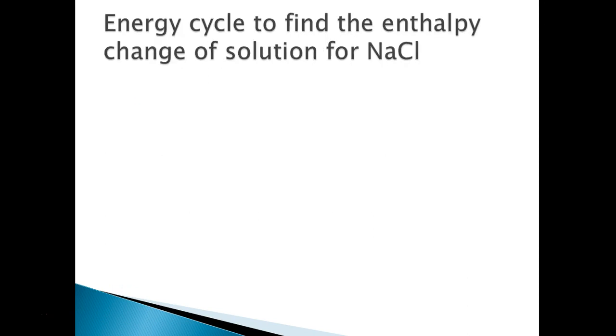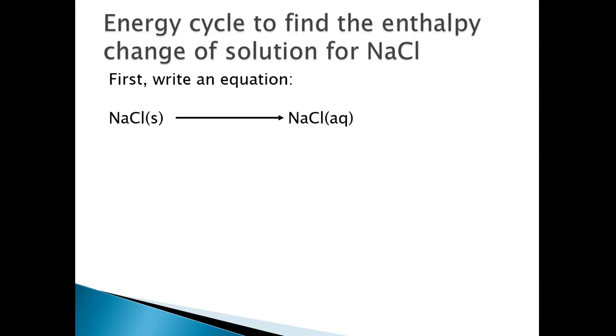All right, so let's say we wanted to find the enthalpy of solution for sodium chloride. First, we need to write an equation. So we're talking about taking solid sodium chloride and dissolving it in solvent, so we get aqueous sodium chloride. And that's the enthalpy of solution. Now, let's say for some reason we couldn't measure this quantity directly, so we wanted to create a cycle. All right, so we're starting here, and we have to find another pathway to go to aqueous sodium chloride.